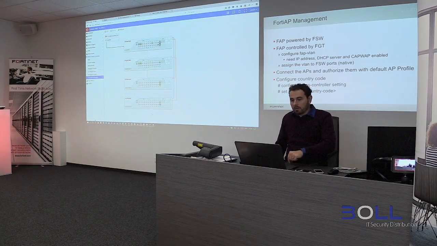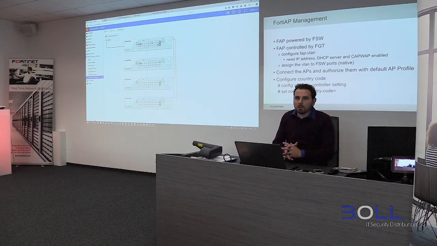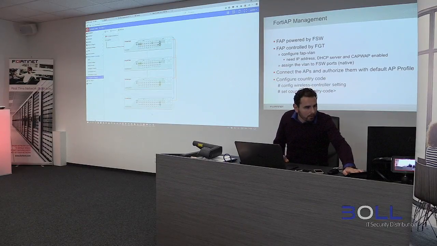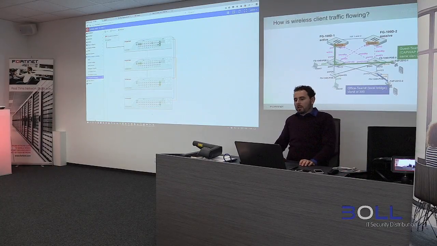If the AP is connected to the switch, we need to find a way for it to talk to the FortiGate. So we create a VLAN that will be used by the APs to be controlled by the FortiGate. Then we will authorize them and so on, and deploy the SSIDs.